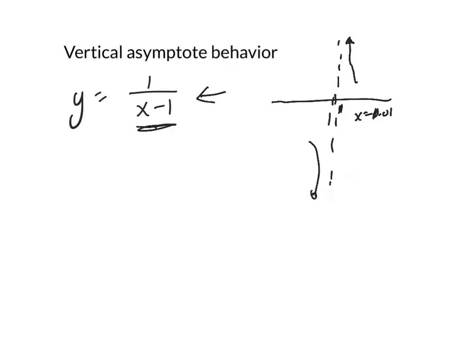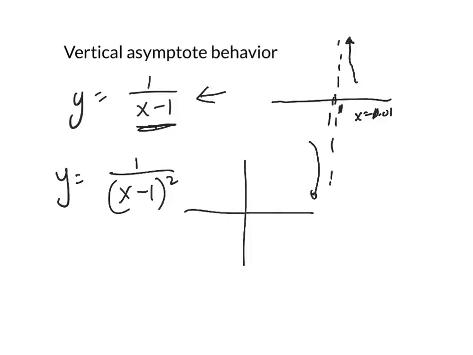And there's actually another way you can do this in regards to multiplicity. So when you have a square or an even degree function, I can tell right away that the vertical asymptotic behavior is going to be in one direction. It's either going to be going up or going down. You still have to sub in a number a little bit to the right or to the left, and you'll determine whether it's negative or positive. In this case, because everything is squared and it's a positive number on top, I know the vertical asymptotic behavior is going to go up.